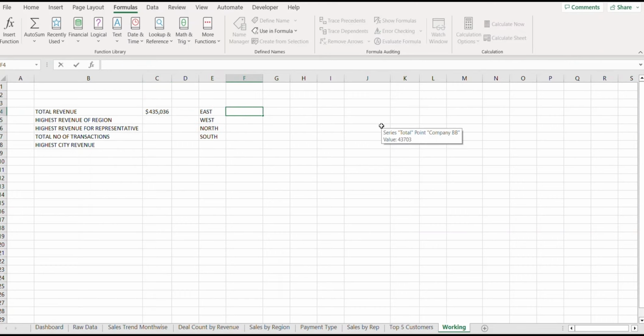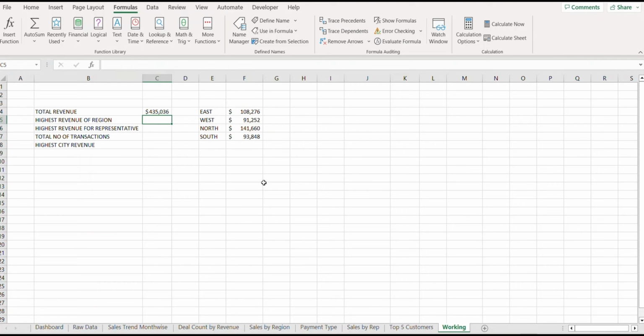I'll apply the formula sum f, and then I'll capture the maximum value from it.